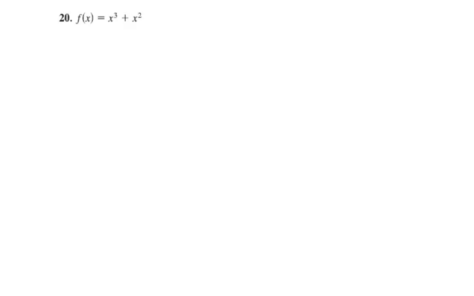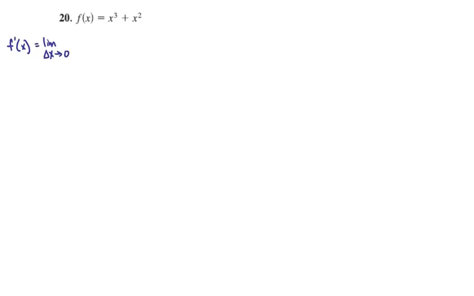With problem number 20, we're looking for the derivative of this function, x cubed plus x squared, using the limit definition. This one is a little bit more complicated because we have a cubic function in it. But we'll go ahead and get started. We're looking for f prime of x, the derivative of f of x, which is x cubed plus x squared.